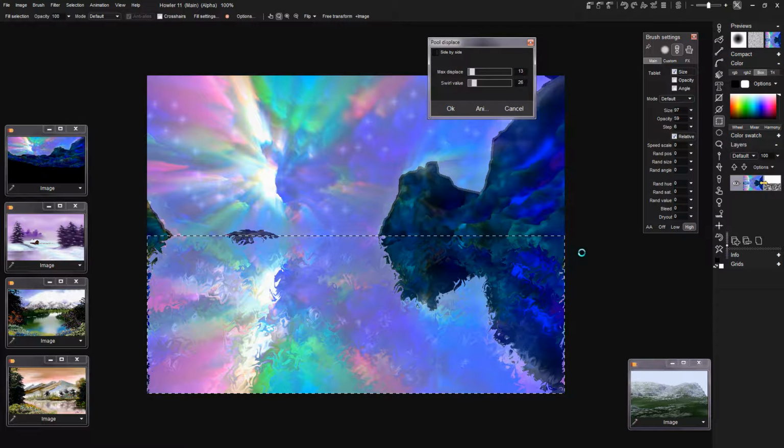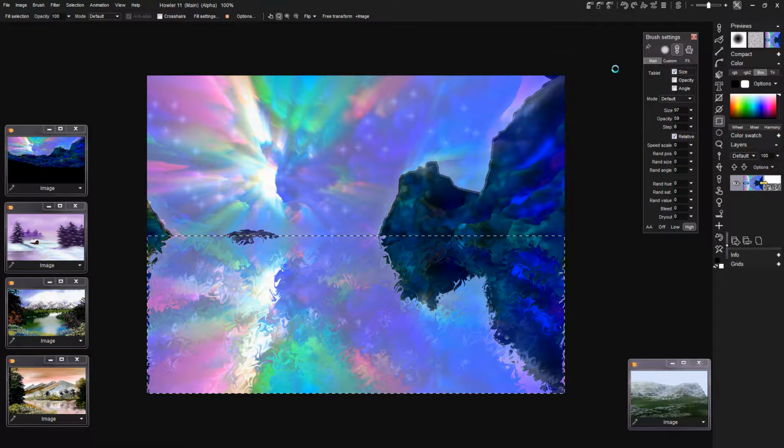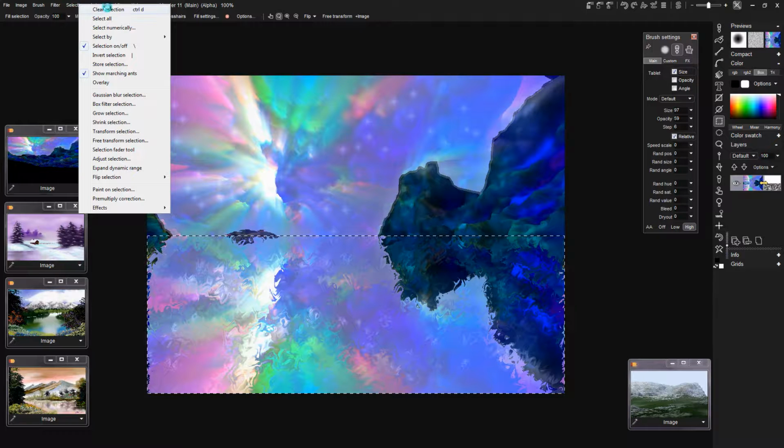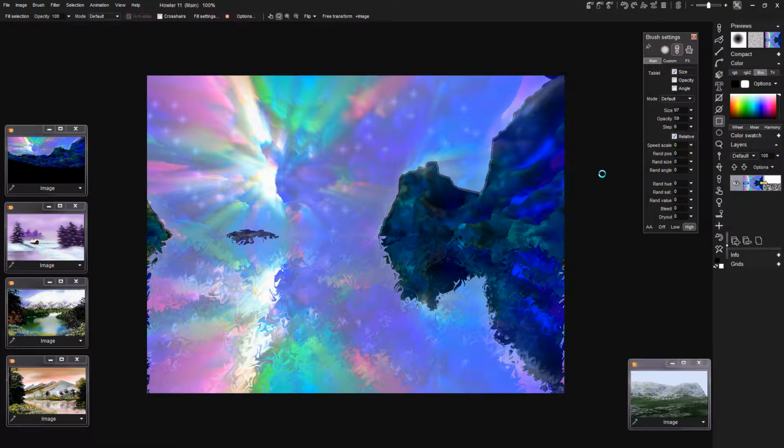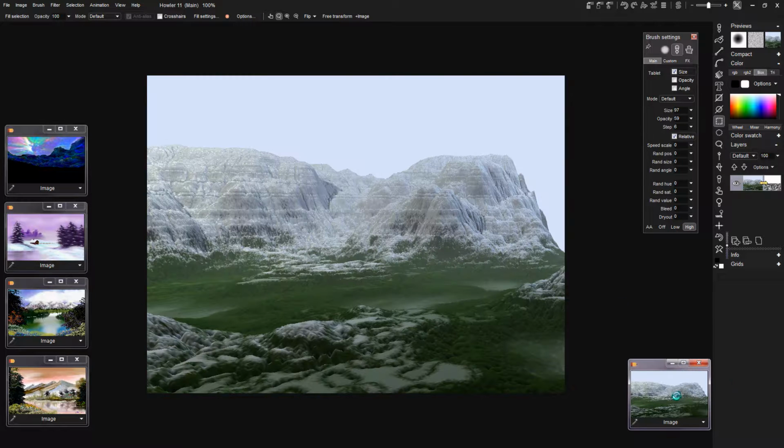You go down and you decide there at your bottom about where you want your horizon or water line to be. So this is going to be where your water line is going to go. Select here. So this is now a custom brush. We're going to bring it all the way up to full opacity and set the steps to 0.